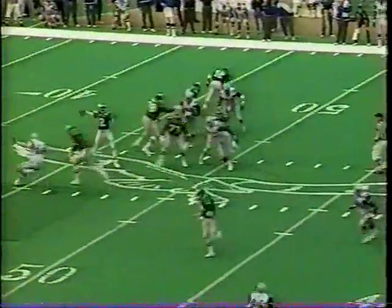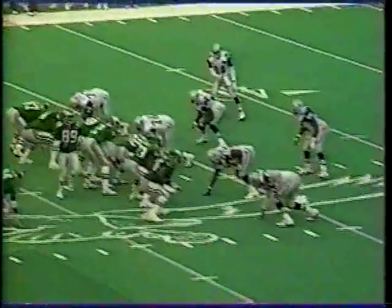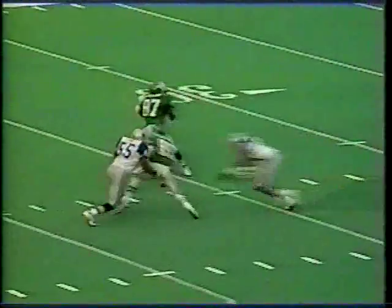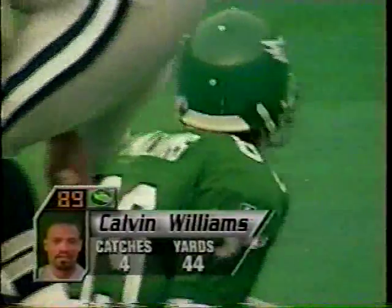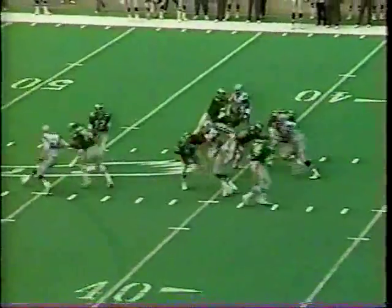3rd and 6. Cunningham pass. Calvin Williams has it. And a first down inside the Cowboy 40. Well, both Barnett and Williams are getting their share of action today. Yeah, Calvin Williams has brought a little emotion to this offense. I mean, they've been kind of dull, but this guy has not. It seems to me like he's saying, look, I'll take you there. If nobody's going to do it, I'll do it. You can see he works right around Jones, the inside backer, and sits down. And Cunningham, again, with time, finds it. 4 catches, 44 yards. Best he's been in a while. First down at the 37.